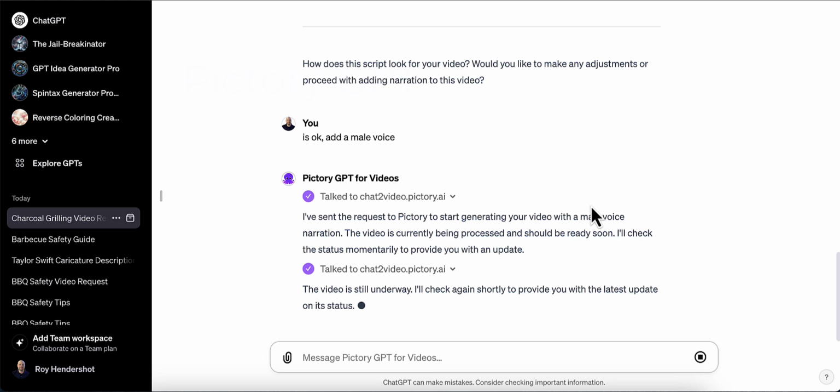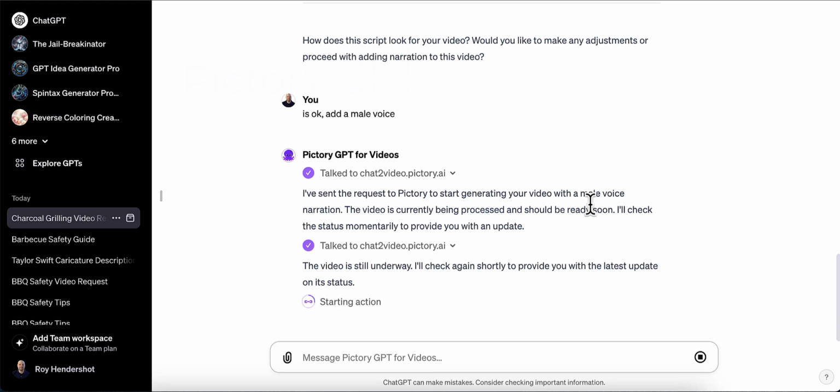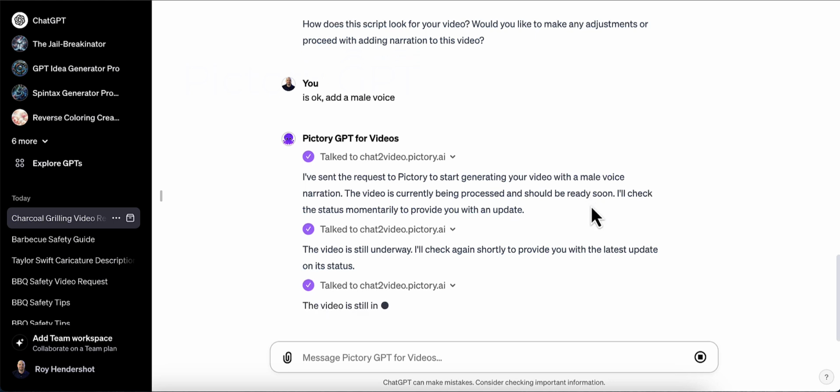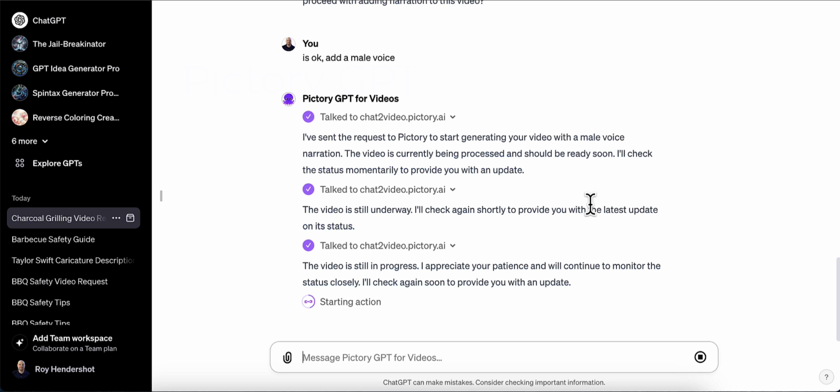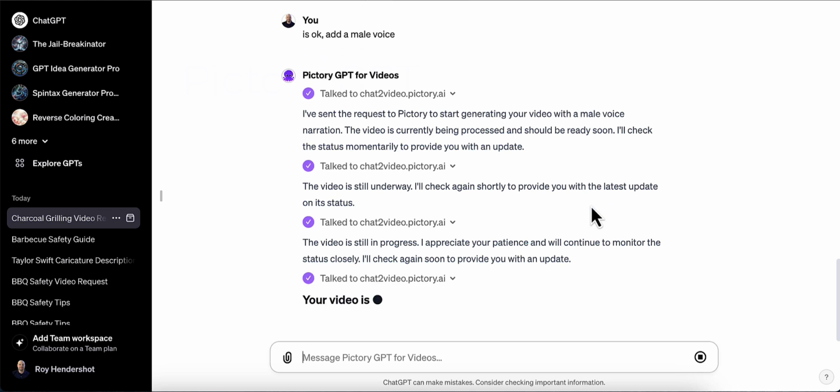Also, when you use this for the first time, it's going to want you to approve the use of going to Pictory with your ChatGPT, connecting your ChatGPT to Pictory. So the first time you use it, you want to go ahead and approve that, or always approve it, whichever way you want. You just click a button for that. So I'm just going to let this do its thing. It's just going to take a few minutes in order to do, and I'll be right back when it's finished.